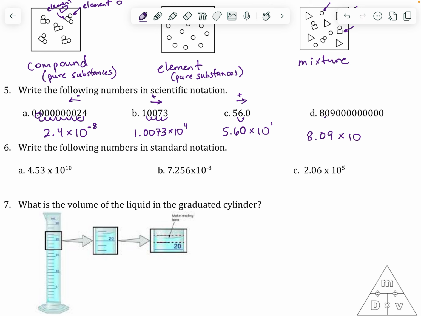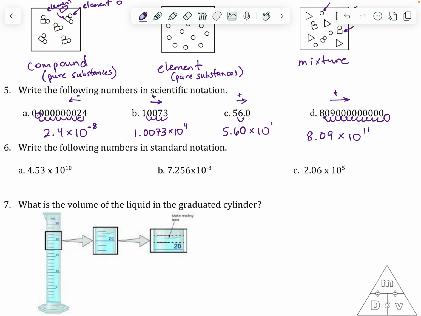And then I would say if I started with a decimal here, how many spaces would I have to go, and in which direction would I have to be moving that decimal in order to create this number. And we see, again, we need to move that decimal to the right, which means this is going to be a positive exponent. And then we say, okay, how many times? 1, 2, 3, 4, 5, 6, 7, 8, 9, 10, and 11. So that would be to the positive 11.